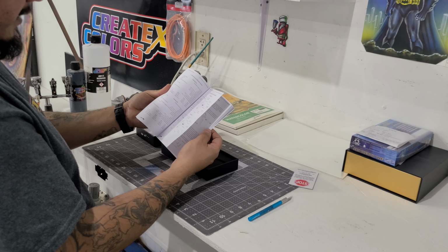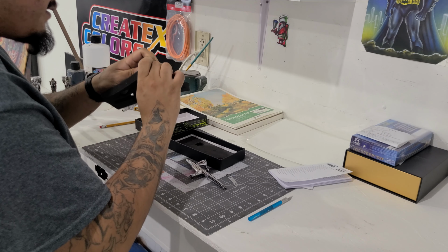Inside, we have that nice heavy foam holding the airbrush directly in place. We have the airbrush itself. Actually, it feels kind of heavy. I wish I had an actual scale, but it seems heavier than the Attaché. Let's see what we got in here.